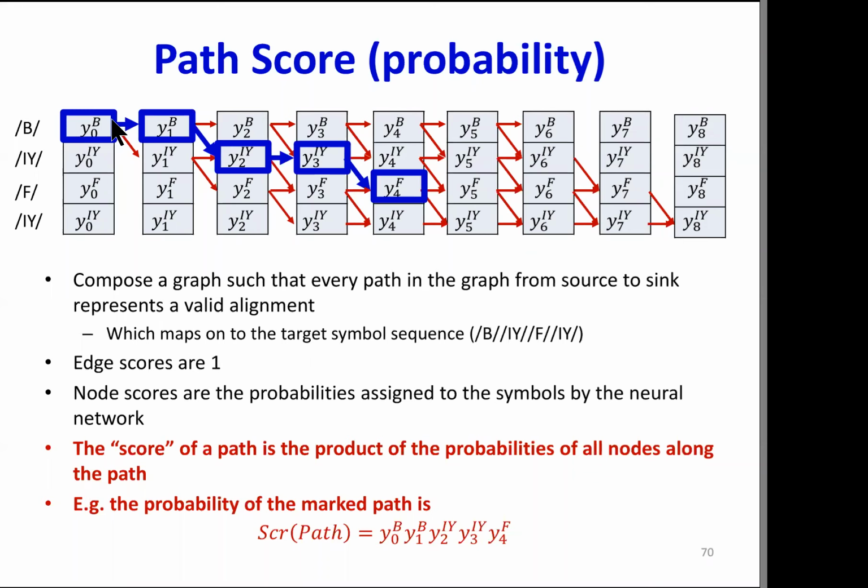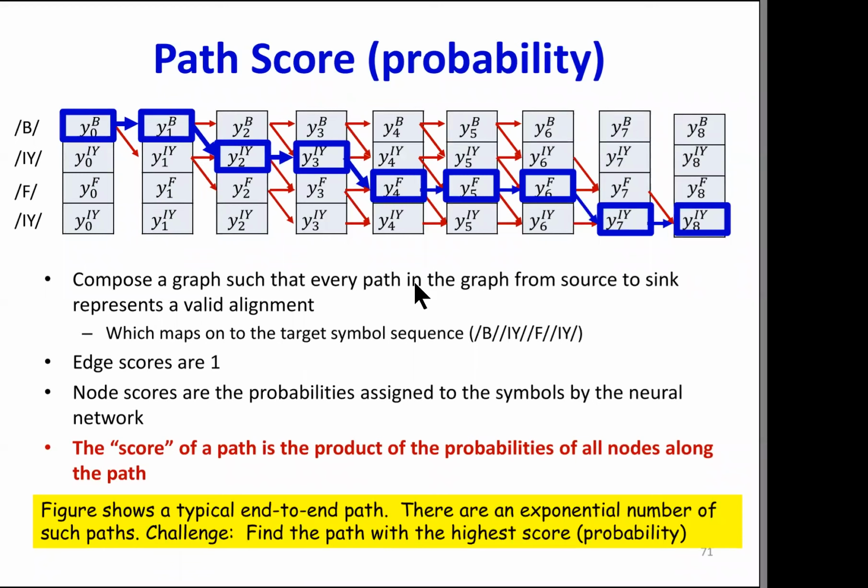Okay. And now we want to find the path that is most likely, the path whose total probability is the largest. Now, one easy way of doing this is to explicitly enumerate every possible path through the graph, find its probability, and pick the one that's largest. Depending on the nature of the graph, it won't necessarily be exponential, but in the worst case it can be really exponential in the length of the input. So it can be really horrible.